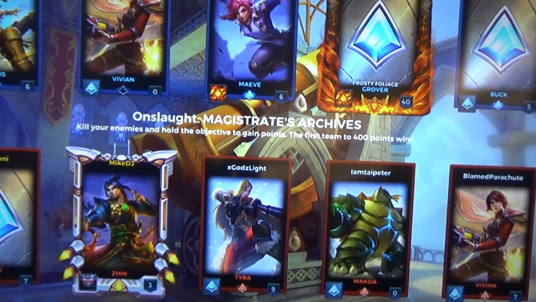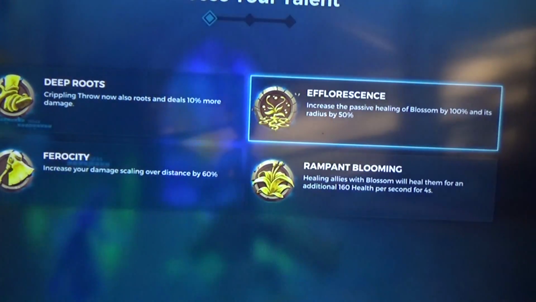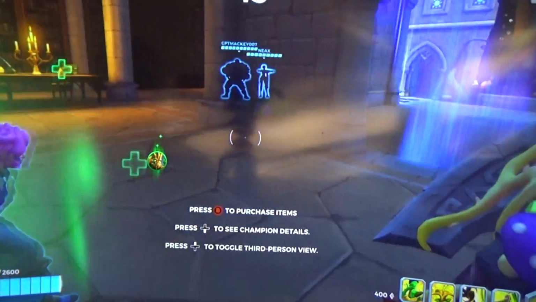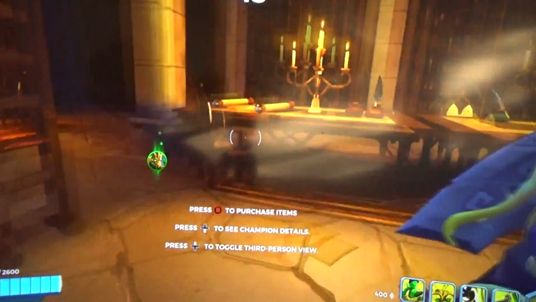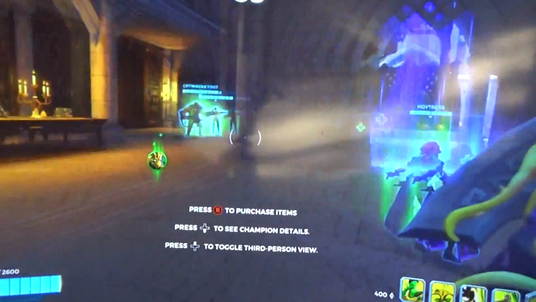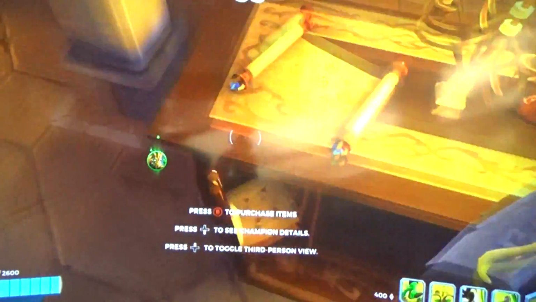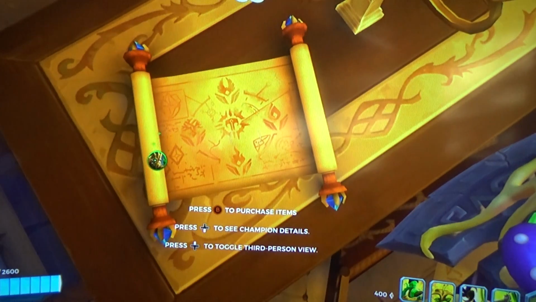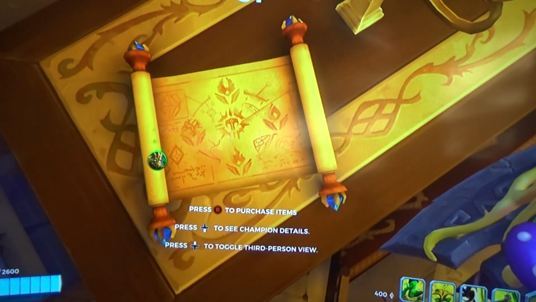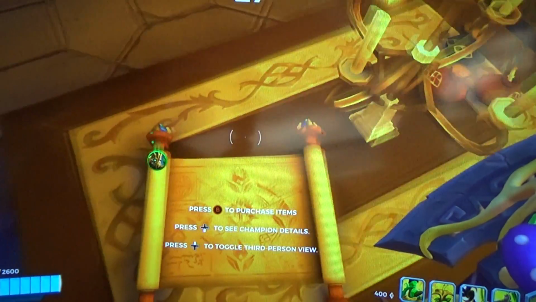Hello. So, we're going to be in the Magistrate archives today. There are many things here that indicate that there's plenty of lore here. For example, this can also be found on one other map. This is an elemental chart representing the different elements.